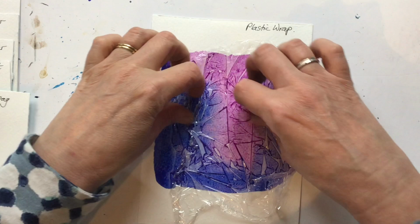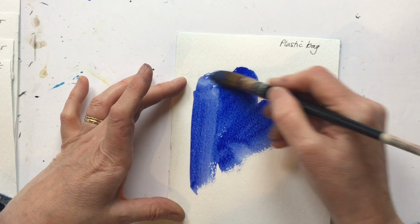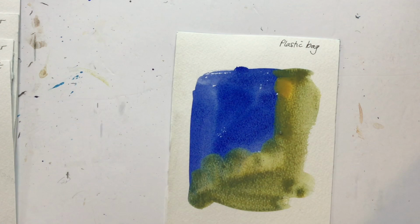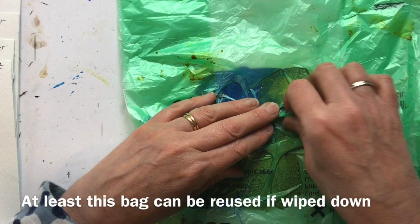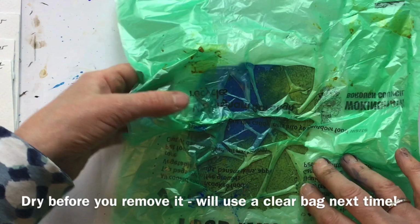This one, we're going to do exactly the same. So, mixed wash, really doesn't matter what colours, dry paper, and this time I thought I would just use a reusable plastic bag. It's actually from our food recycling, and again just scrunch it up into the wash, move it around. It's a lot harder to see what's going on because it's thicker. I guess I could use a see-through bag, that would have certainly helped. And we'll put that to one side and see what that does.